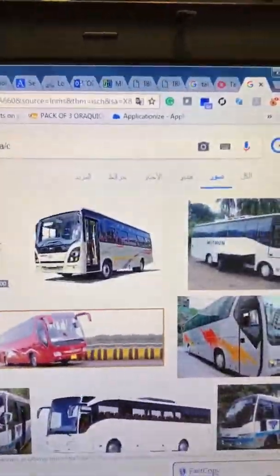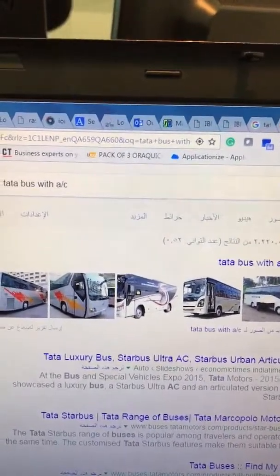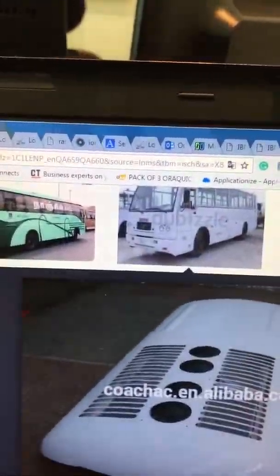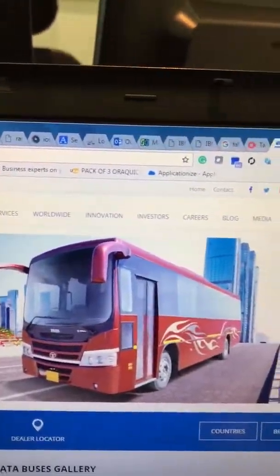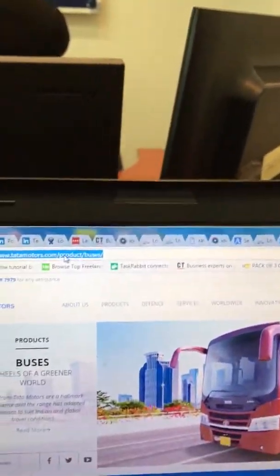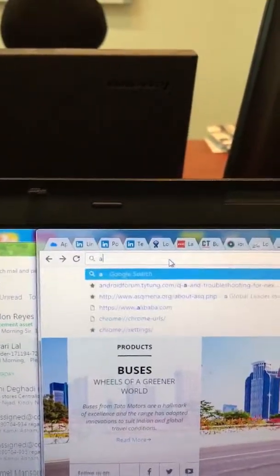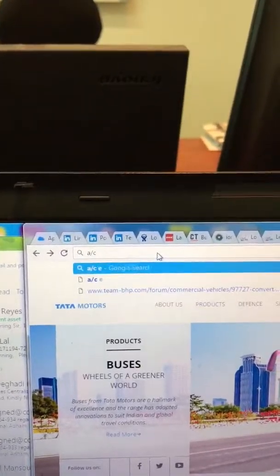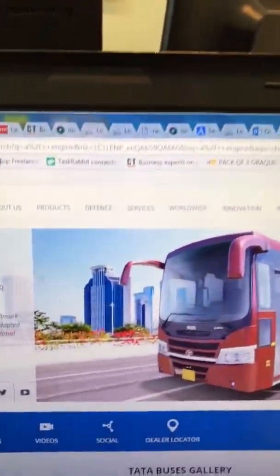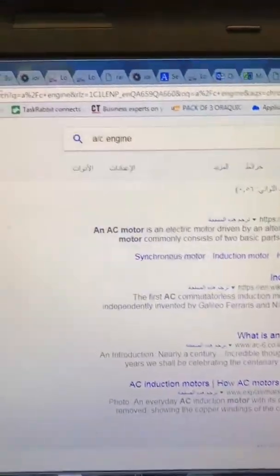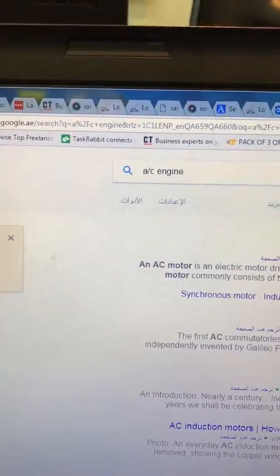We'll go back here. Let's try to find it, because it should be any of these pictures. Let's see if we can find it here. Let's write, it's a search on Google actually. If you go to Google and say AC engine, and then we can find what's an AC engine.